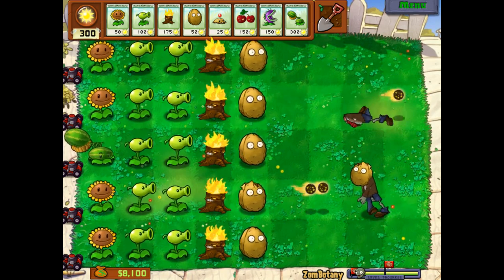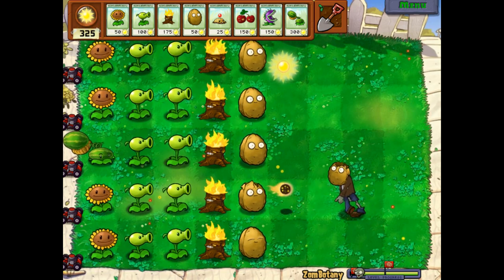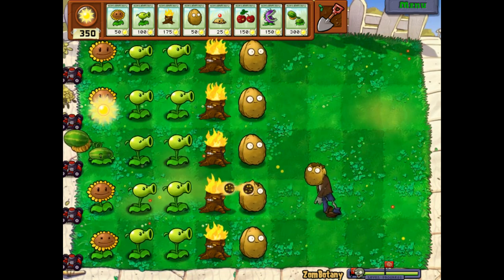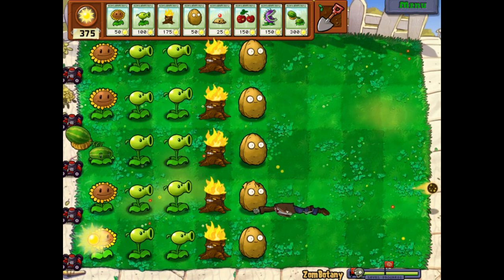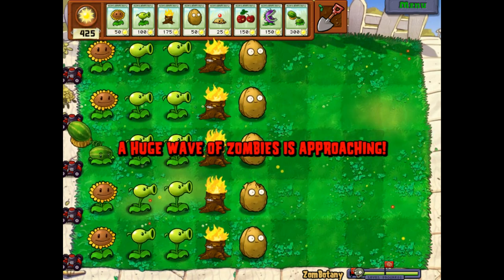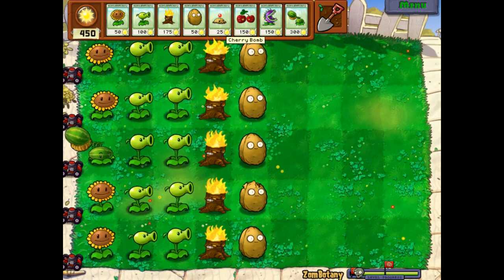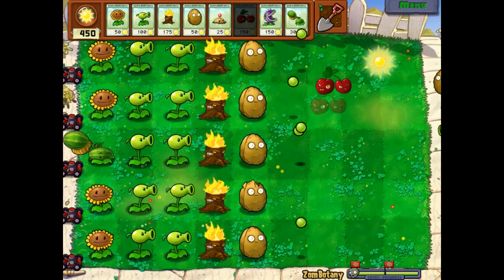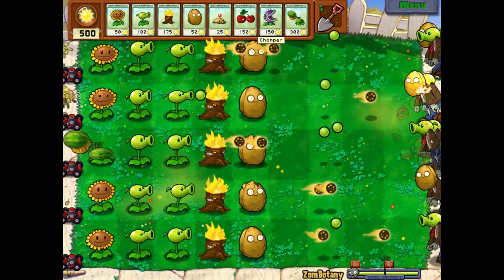While I could just spend the 300 on a Melon-pult, I might just be able to put down a very good cherry bomb. That could be helpful. Come on, come on. We can do it. Get rid of him. Nice, okay. Oh my gosh, a huge wave of zombies is approaching. I'm gonna try to place this cherry bomb in whatever situation is gonna be good. And we're gonna be left with like, what, 275 sun currently? Okay, so I see a couple of zombies here. I'm gonna let them move out a little bit.